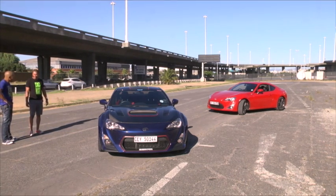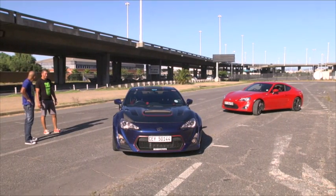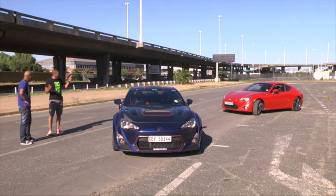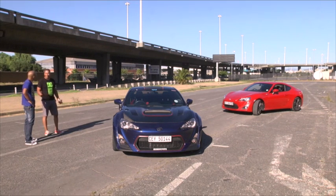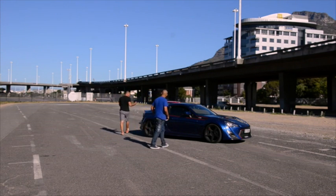200 kilowatts, really? The one thing that most owners of the 86s complain about is that the standard car doesn't have enough power. Look, it's a lot of 86. It's got a big body kit. But do you really need that much power? It's got bigger everything. Bigger wheels, bigger body kit, big turbo, and 200 kilowatts, as I said. Having driven that car, do you really need that much more power? Yes, I do. And I think you should get back into your 86 and leave. I think I'm going to do that then. All right, I'm out. These young people just don't understand.